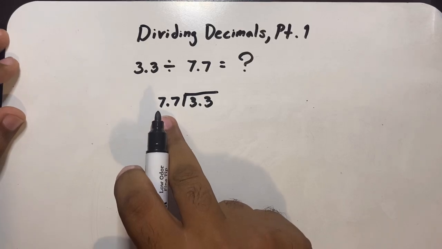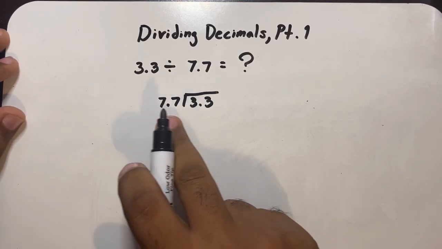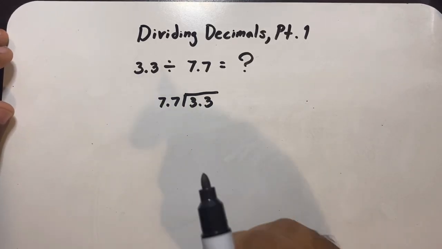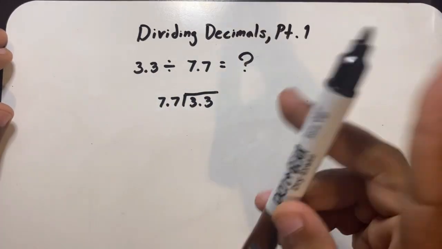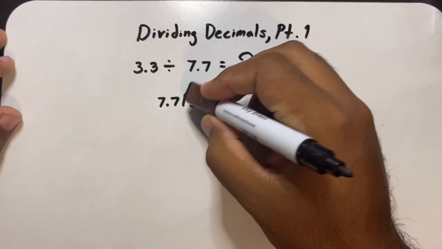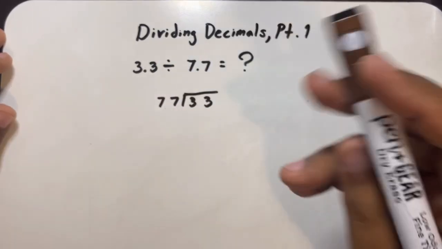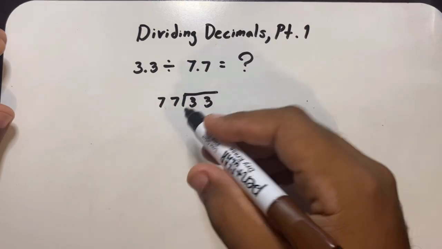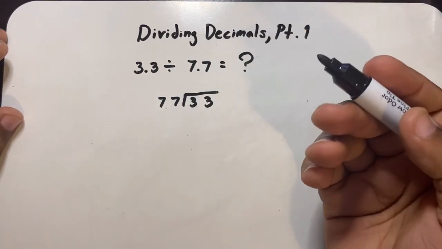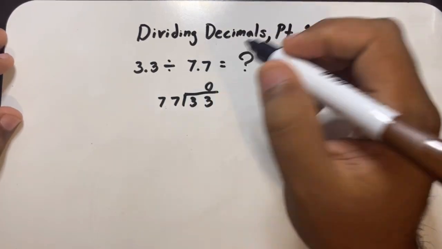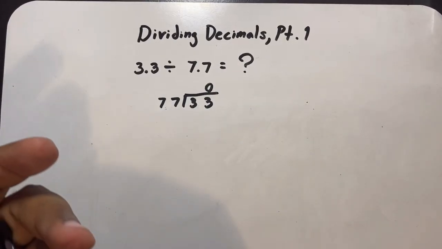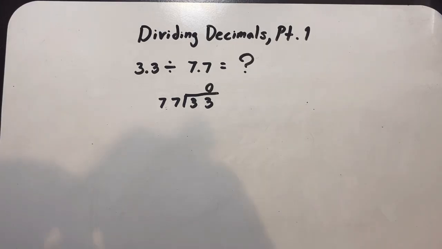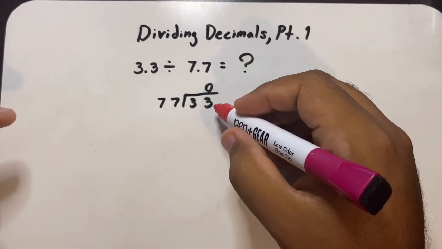Now, this is a perfect decimal to divide by because they both have a decimal point in the same value space. So we can treat it as normal. We can ignore the decimals and simply just say 77 inside of 33. Now we know that automatically 77 doesn't fit inside 33, so we're just going to put a 0 at the top. Now we're going to add a 0 to the far right side of the answer and also the inside number.